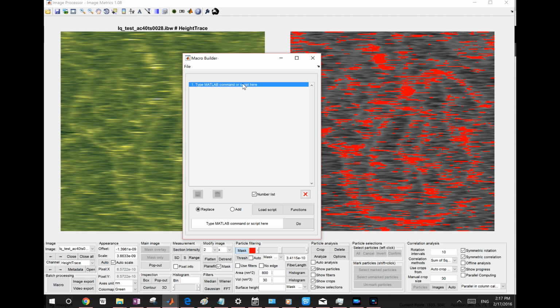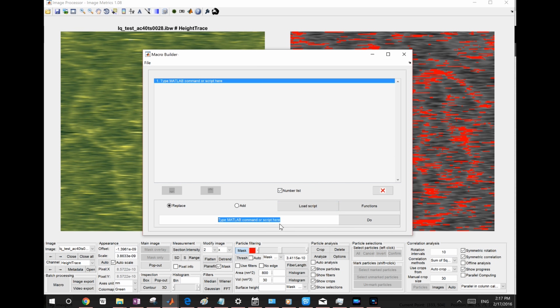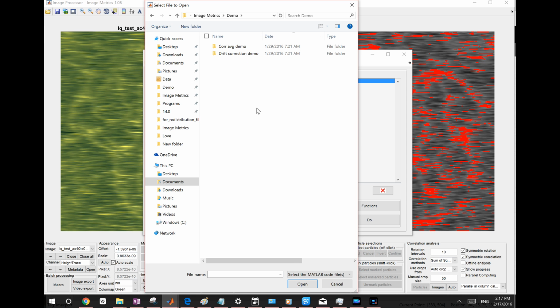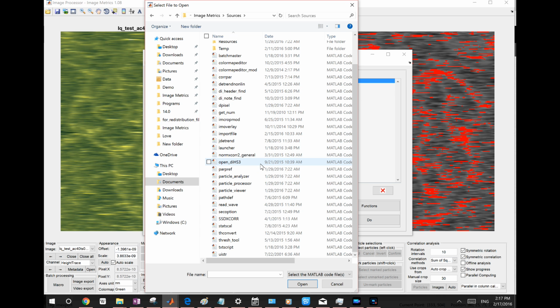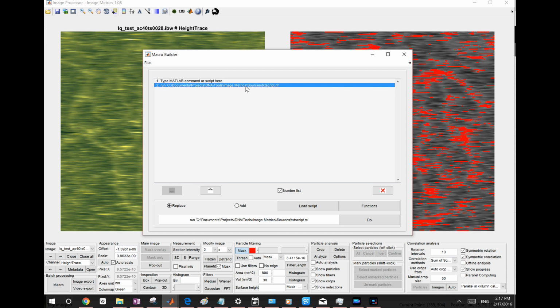And you can type your script for your macro. You can actually make it larger if you need more space to see it. And you can also load a script. If you have a script to load, for example, I might have one. Let's see. Oh well, it looks like I don't have a script to load. That's fine. Maybe this one is a script. Yes, so once you load a script, the Macro Builder adds another line that gives the correct syntax and grammar, so you don't have to worry about it.